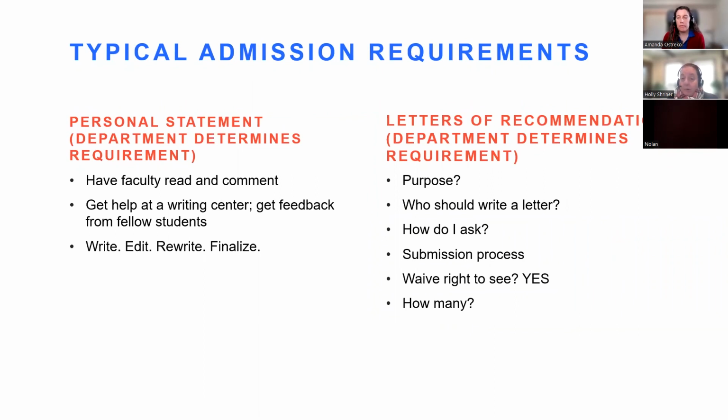So many times there are typical admissions requirements in a program that are separate from either an institution or a centralized office. These are things like the personal statement and letters of rec. So as you are thinking about and researching the programs that you want to apply to, pay attention to what that specific program indicates on the website that it might ask of you. So do a little bit of research and say, okay, at KU, this department indicates that they are going to want a personal statement. They are going to want X, Y, and Z for me to apply.